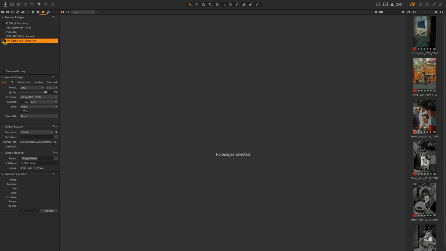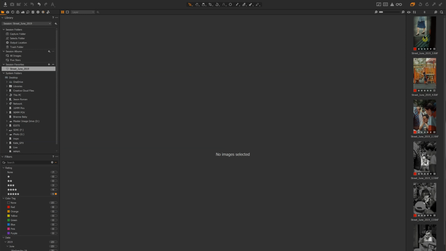I'm gonna select my JPEG because that's how I want my images to process out, right? Don't worry about all of this stuff. The destination is the output folder that we changed from output to edited earlier. The format is gonna stay as the image name, so it's still gonna be street, so later on when you have that file on your phone and you hit the info button, or if it's on your computer, you're gonna know what month you shot it and what year, and you just go straight to that folder and you look for your red tags or your 5 stars, and that is gonna be right there where you left it the last time you edited, and that's the beauty of Capture One. It keeps all your metadata, and I know Lightroom does that too, but I prefer this method because it is a lot easier for me.